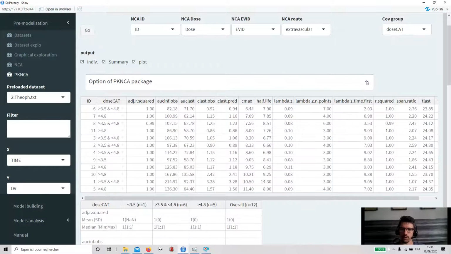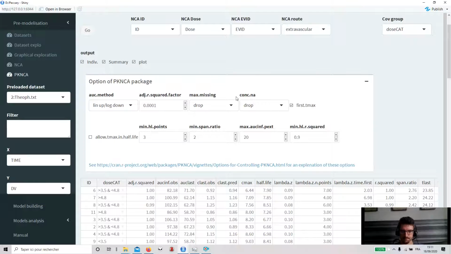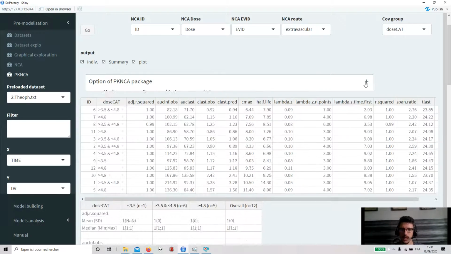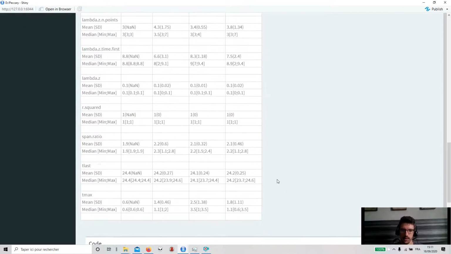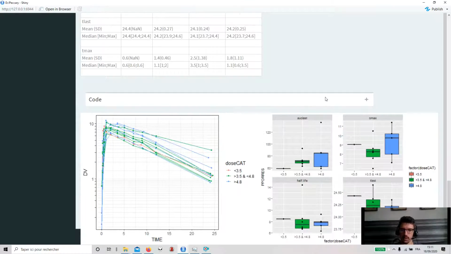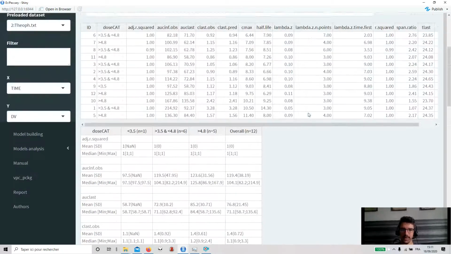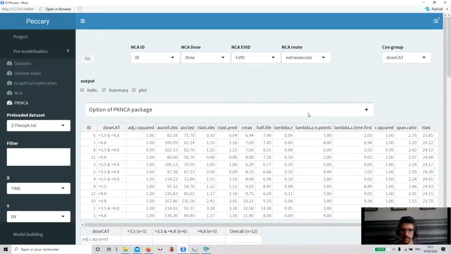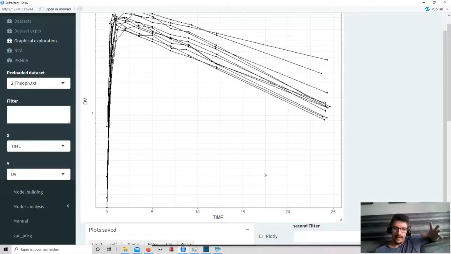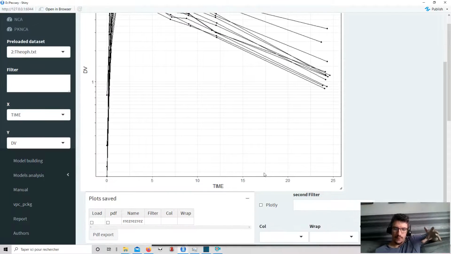And what you have here is all the options for the NCA package, PKNCA package, that you can do. And so if you want some additional information, please just look at this package PKNCA. And what you have here is then the code available here to know how to build actually this PKNCA.